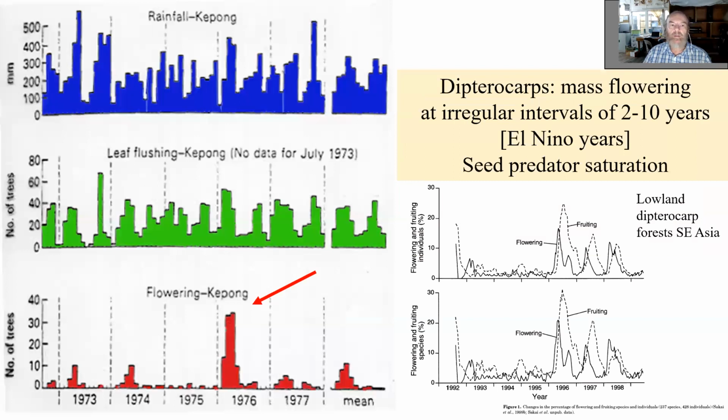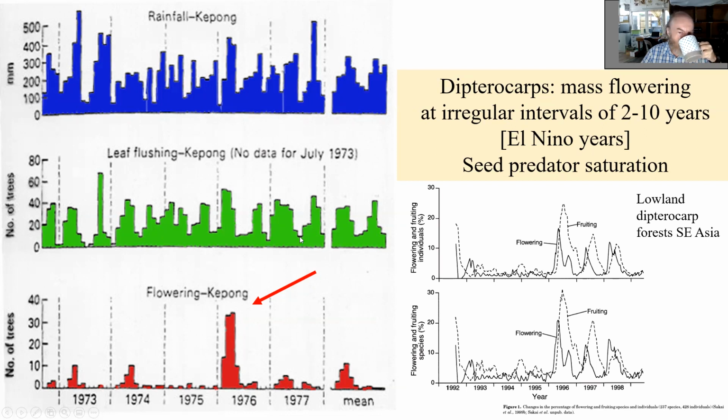Now, speaking about the seasonality, we are going to talk about one very important phenomenon, and that's the mast fruiting of dipterocarps. We briefly touched it for the monodominant forests, but here this is a situation in Borneo, this is the seasonality through several years of rainfall. So it's pretty much raining all the time, although to different degree. And this is the leaf flushing. Again, there is some seasonality, but that's a very continuous activity.